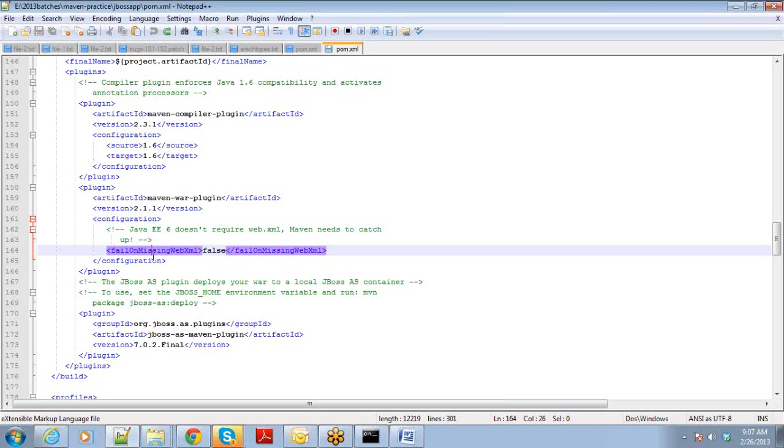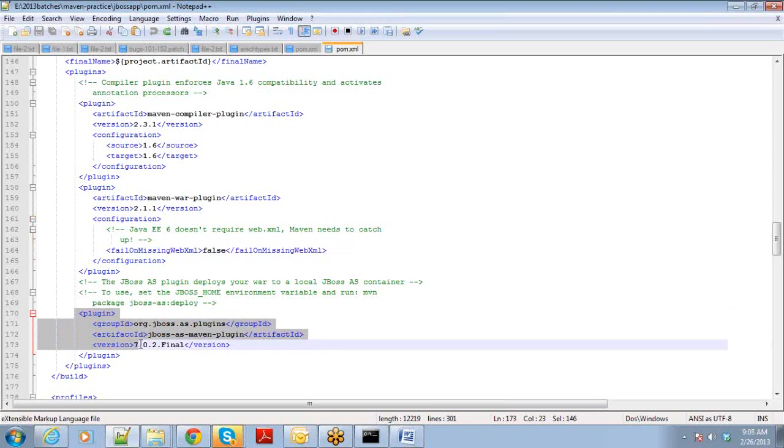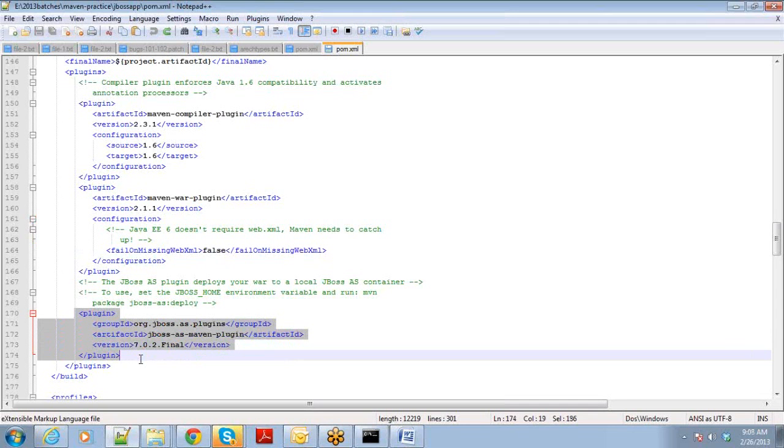You can put explicit plugins. Something like deployment in JBoss is an action which Maven does not do by default. So if you want that action to happen, you should put that plugin. So you can think of plugins as some actions that will happen as part of the build process. Some actions are by default, some actions you have to explicitly put. Actions which are default are compile, test, package. These are all default. Install is also default. But if you want some other actions to be done during this process, you have to add your own plugins. And if you want default things also done with some customizations, that also you have to explicitly put in the plugins section. So you can understand plugins as some actions that are going to happen at the time of your build process.